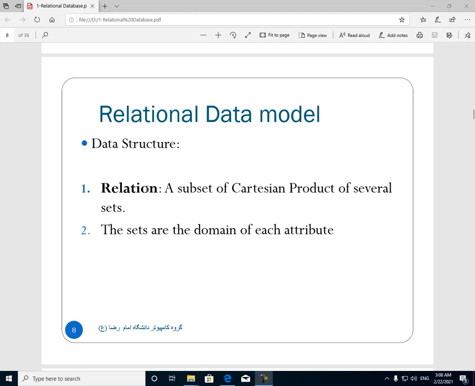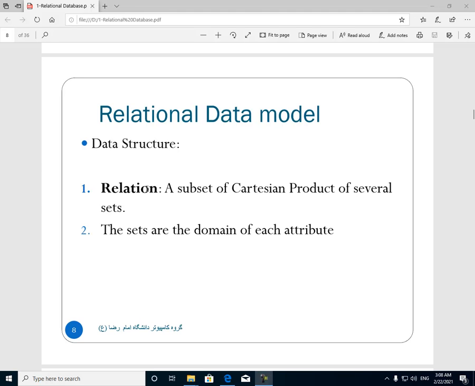Okay, first of all, in the relational data model, which is the basis of the relational database, we have an important concept, which is the relation. Okay, relation is the structure of the data in this model. And what is the relation?